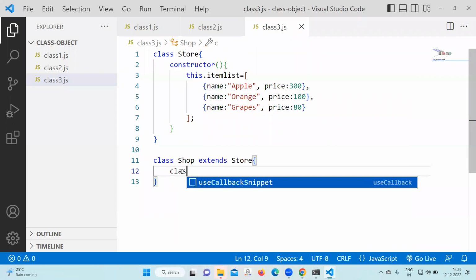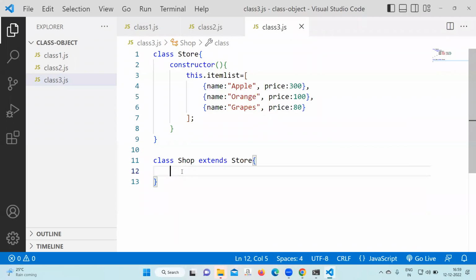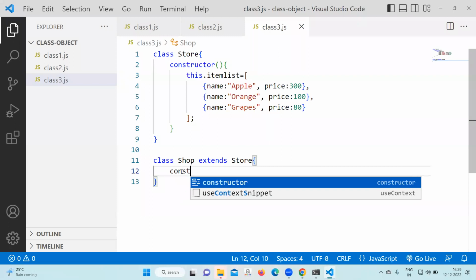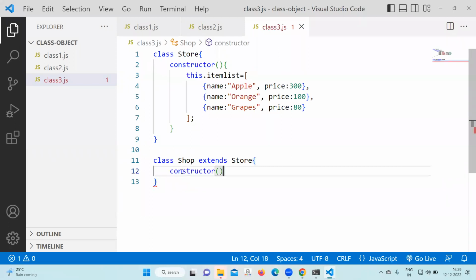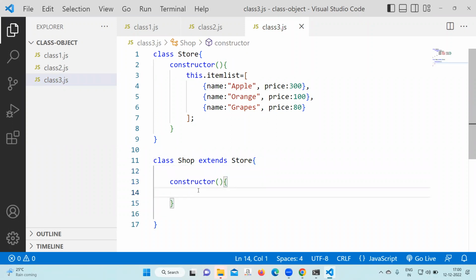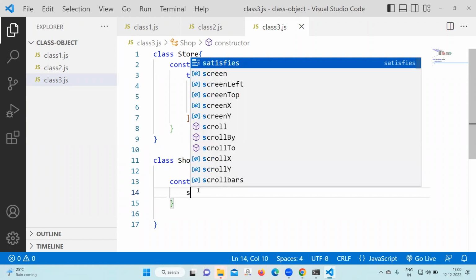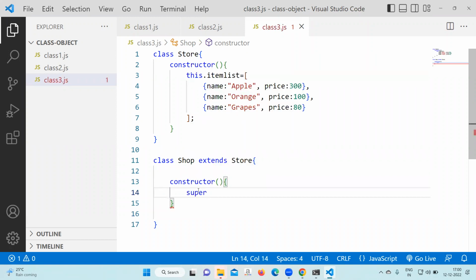Here also you will have constructor. And this constructor will be calling a function called super. For what purpose? To call the constructor of parent class.